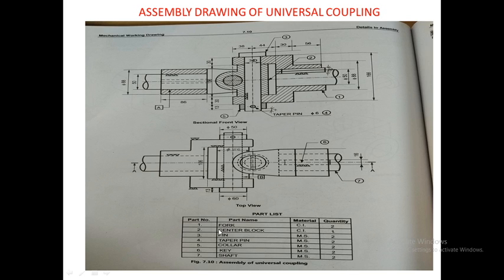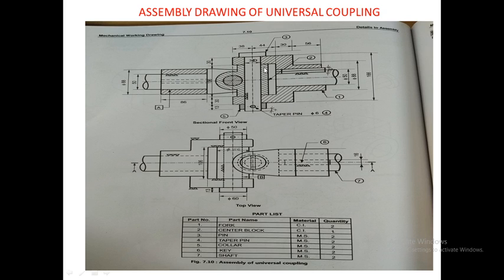Now the second part is the center block. The center block is made up of cast iron and its quantity is 1. Now we will locate the center block, so we will trace part number 2. We have to see where the arrow for part number 2 has been pointed. So you can see part number 2 and the arrow has been pointed here. This is nothing but part number 2. So this is the center block.